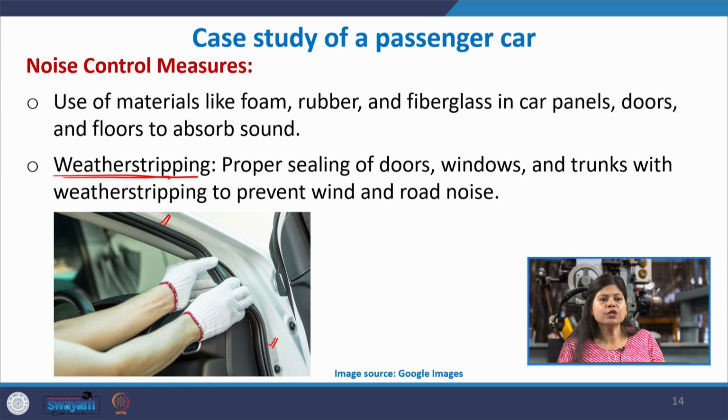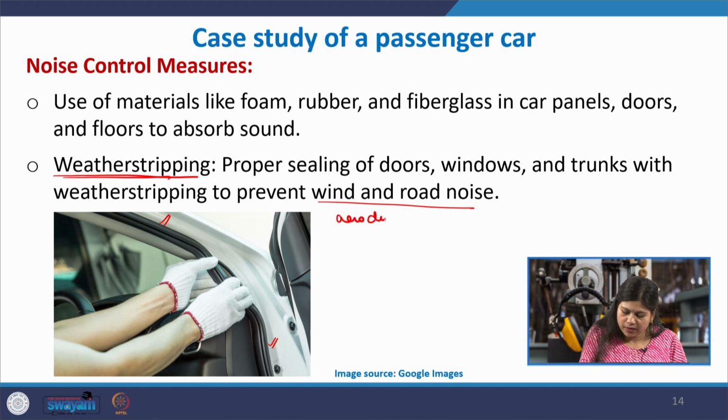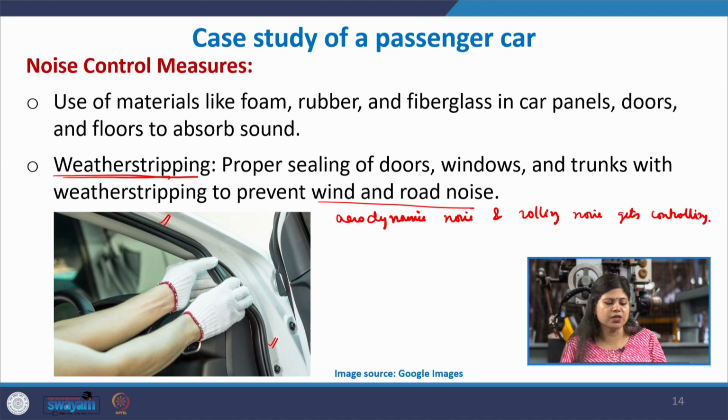This was done to avoid the harshness of the weather, to use the car in cold regions and in rainy regions. You have these rubber tubes and gaskets which help make an airtight seal when the doors and the windows are closed, and they also help in sealing and dimming out the tire road interaction noise and the aerodynamic noise from entering into the cabin. So both the aerodynamic and the rolling noise get controlled because of this airtight sealing provided by the weather strippers.